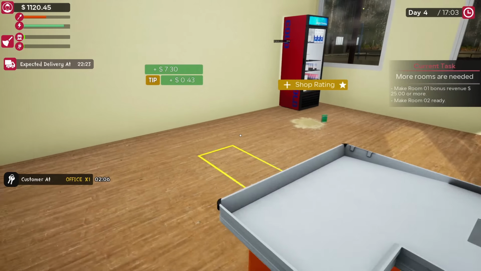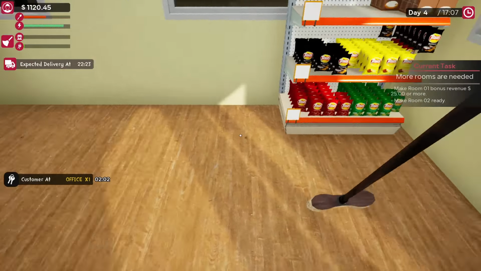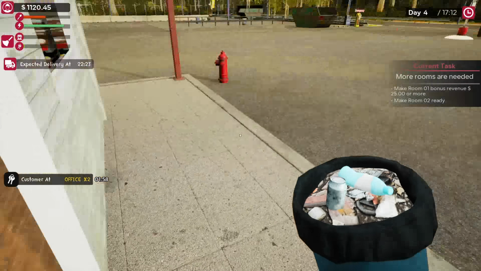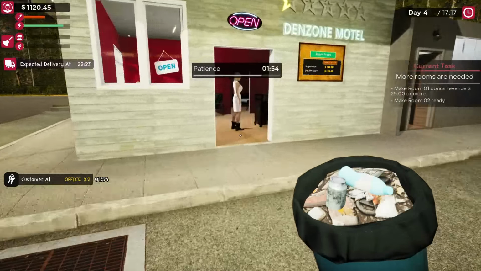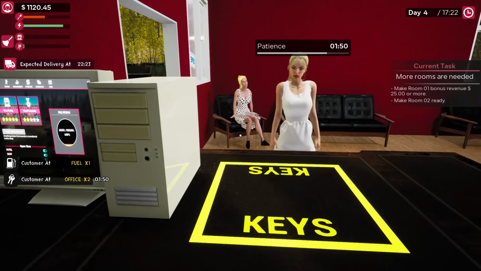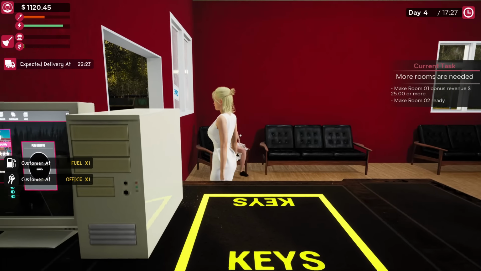Alright. Cool. You guys are just making a mess in here. Holy crap. What? Why is there a cigarette pack in here? What are you guys doing in the waiting? Alright. So, give me this. What do you want? Two beds. What is up with everybody with the two beds? Wait for a minute.